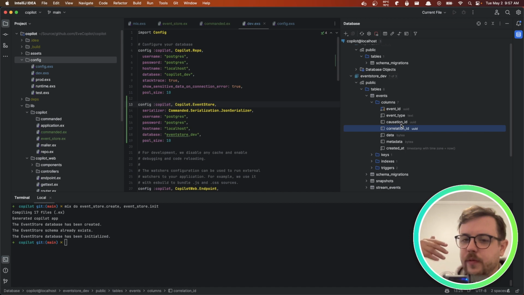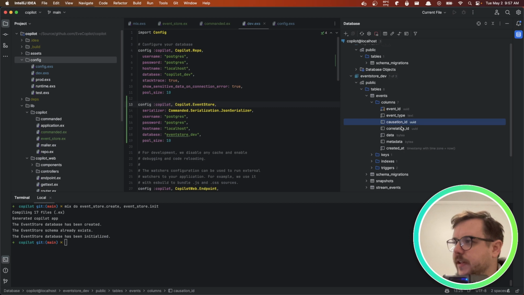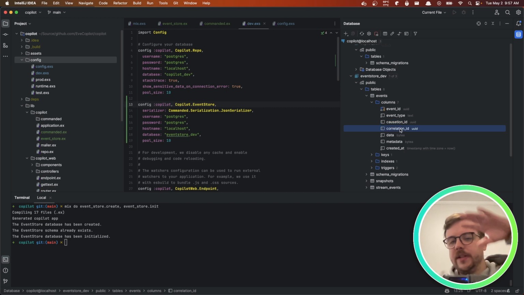And so you'll have one event causing another event, causing another event, causing another event. And you can keep track of that chain using the causation ID. And then each of those events in that chain are also going to share a correlation ID. This correlation ID will be the same for all of them, and you can use that to group them together and see the group of events that resulted as the root cause fanned out into all of the other events.